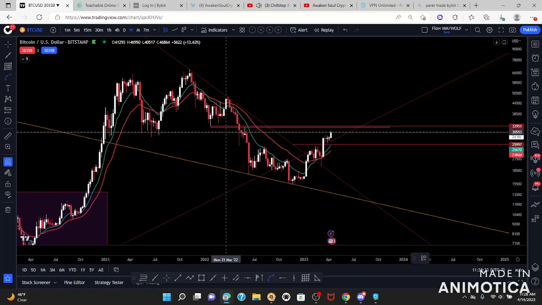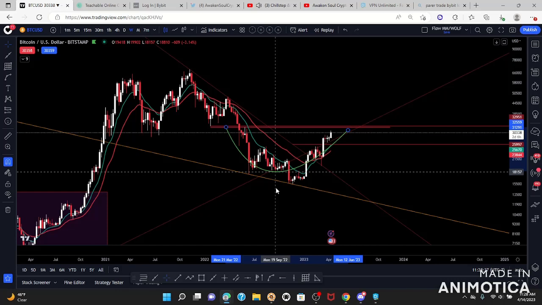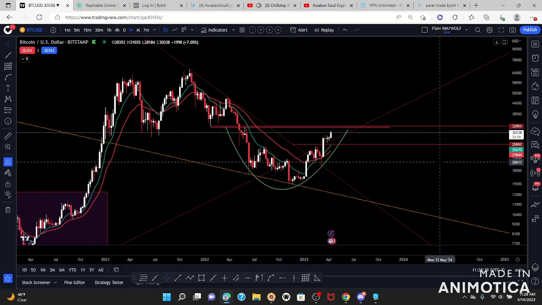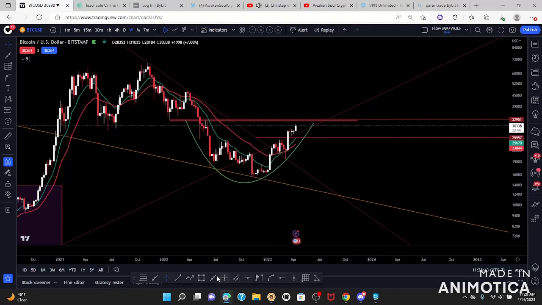So right here, just based on this contraction phase, we have this Eve, possible Eve. It looks like a cup. So what's after an Eve? An Adam. So this could definitely be a play, something to consider, and I did tweet it.